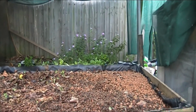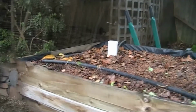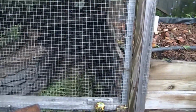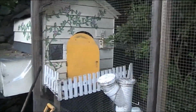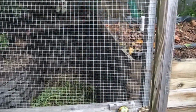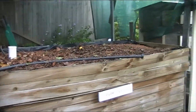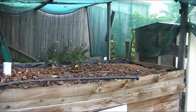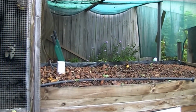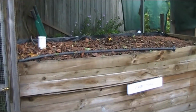That gets better as I think about it, because then what I could do is move the chicken house, where they live, probably to an area in front. I could probably put it in the front here somewhere, which gets me away from rock walls. That way the rats won't be able to get in. So I might try and do a plan up in the next couple of days, and I'll also put that up on a video if I can come up with it. We'll see what happens, yeah.